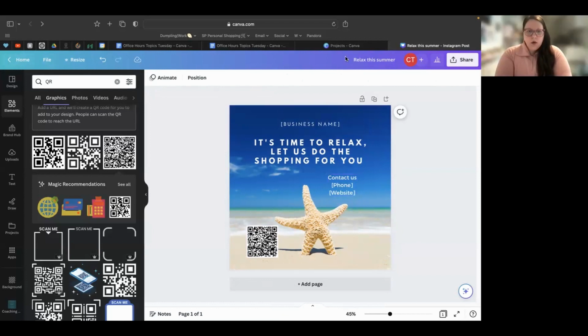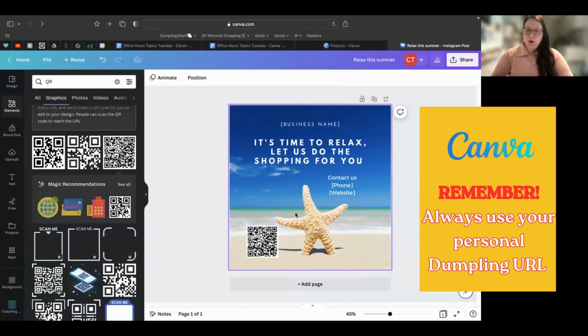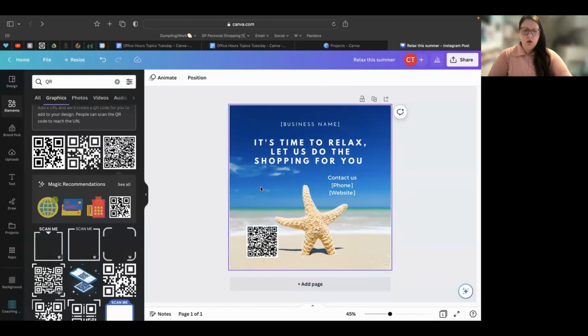The other thing with the QR code, before you spend any money printing anything, make sure that you've done the correct link. So you want to direct directly to your shopping page, or if you have an outside website or redirect that you are using, directly to that. So make sure it's not just to Dumpling or to the marketplace search. You want to send them directly to you because these are people that you're marketing to. So you could say something like, download the app to get started, and then link directly to you that way.